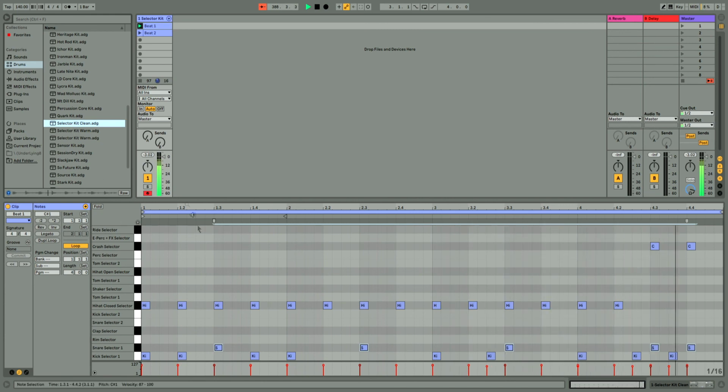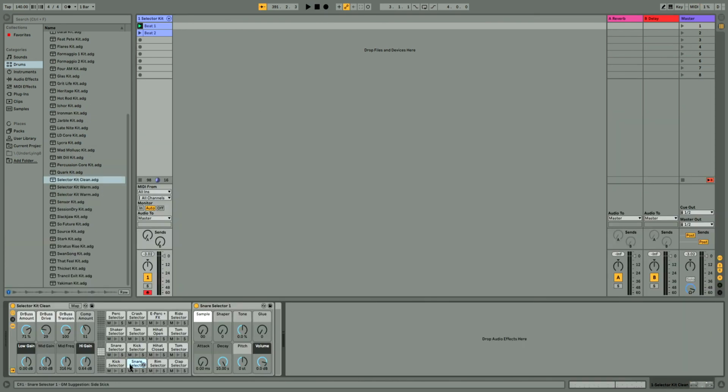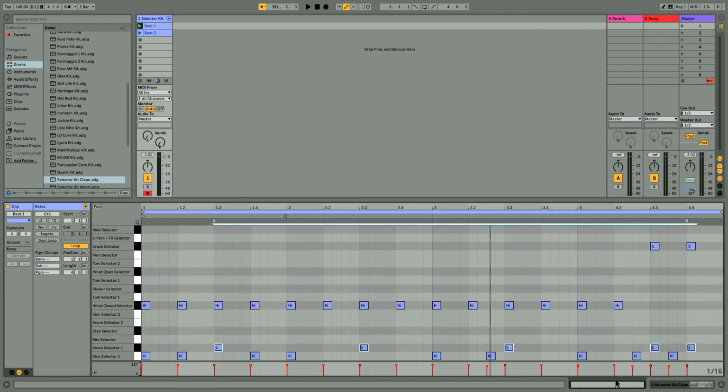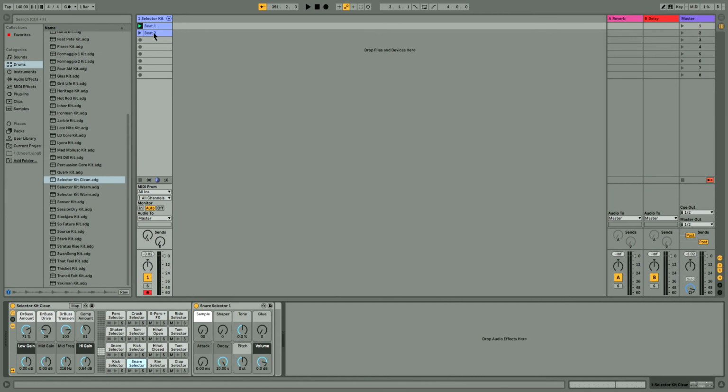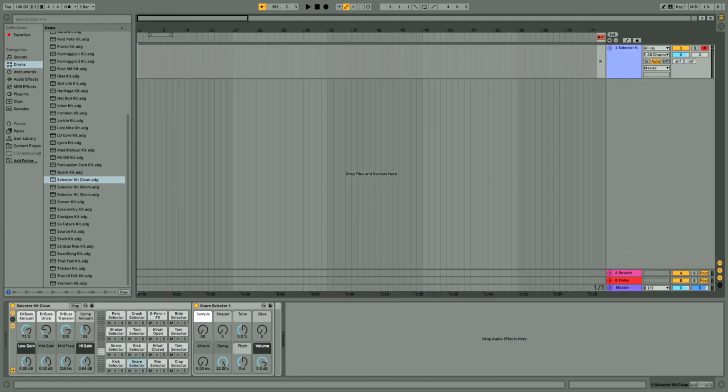Using the selector kit, you can get pretty close to the sound that you want. Being able to move these around is great, having all that set up. So now you've made your basic beat, and we go up here into the right corner, you got these two hamburger buttons. One's up and down, and the other is left and right. Right now we're in the clip view, and this top one will take you into the arrangement view.